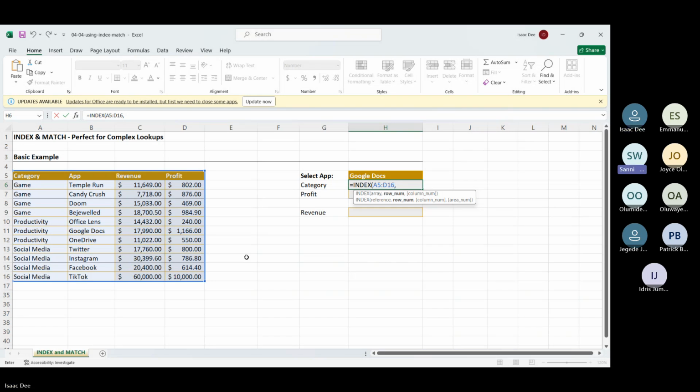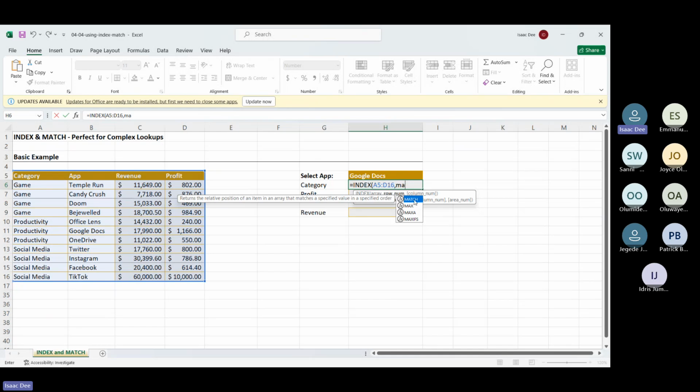Because we are looking for two things, we want it to look for Google Docs, and we want it to look for the category of Google Docs. The particular app, Google Docs, we want it to look for its category. So what we'll first do is, the row number now is going to be a match.